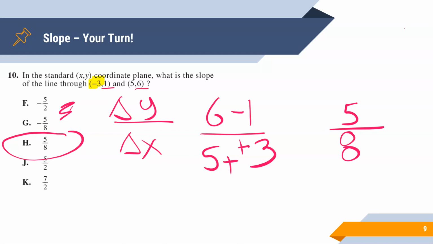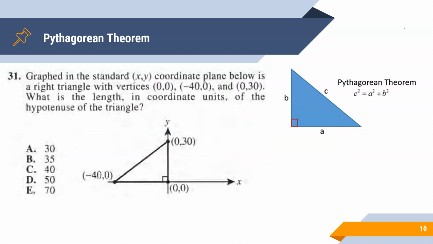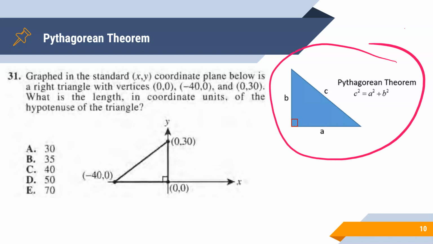All right. Well, we have 2 more topics to talk about today. The first one being Pythagorean theorem. Hopefully you remember this from 8th grade year or geometry class, right? C squared is a squared plus b squared. Please remember, C is the one that's opposite the right angle. It's the biggest side. It's the hypotenuse.